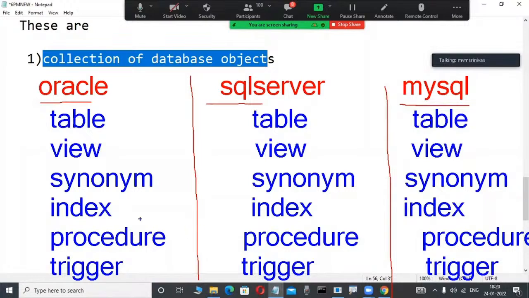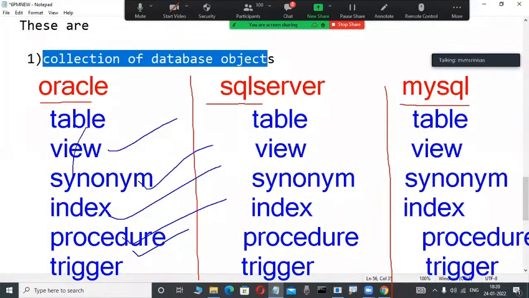But if you are a first-time newcomer, you only need an idea of the purpose. What is the purpose of a view? Of a synonym? Of an index? Of a procedure? Of a trigger? You should know where we use them in one relational data model product. We learn all relational data model products the same way. Syntactically and functionally they differ, but conceptually they are the same. That's why we learn one product in our course.